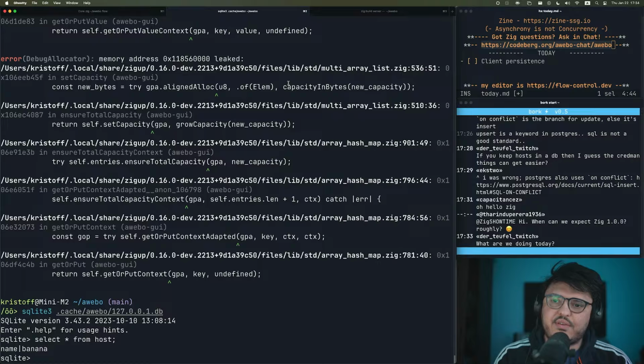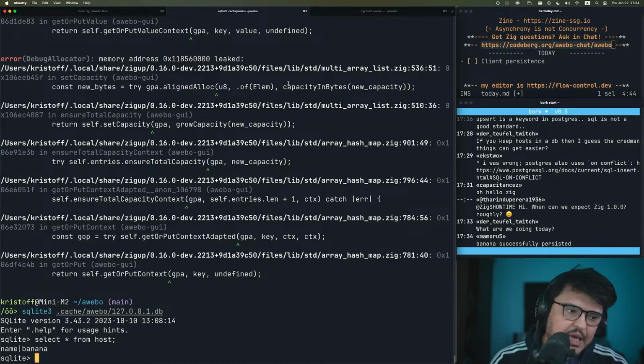When can we expect Zig 1.0.0 roughly? The general reply is that it's going to be ready when it's going to be ready. We don't have a specific timeline, and we're not rushing it in terms of a deadline, and whatever we have ready by then, that's what's going to end up in 1.0. The idea is to get Zig to a completion state where it is kind of done, and then tag 1.0 at that point.